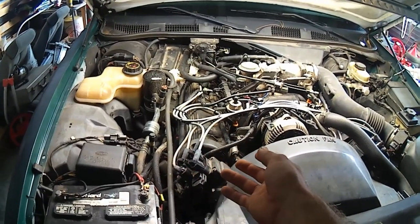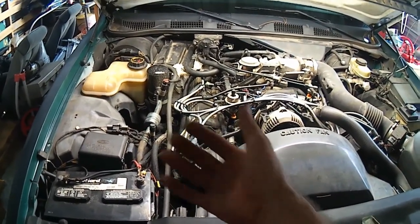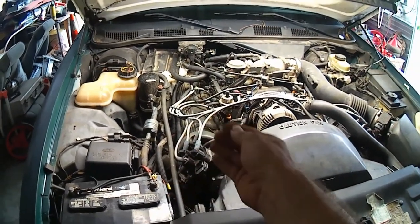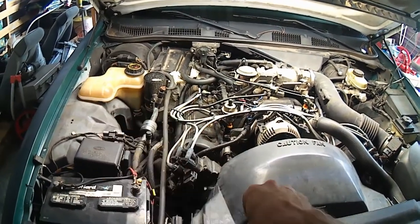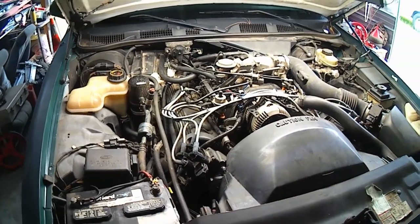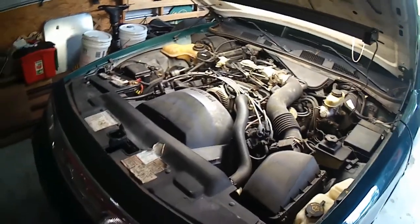Yeah, that sucks too, but there's one more thing, fellas. This is an interference engine, meaning pistons and valves share the same airspace. So if we were to just take the chain off and let that cam spin, there's a good chance it would fling a valve into a piston that's up, and it could bend a valve stem, and it's just not a good situation. You really don't want it to do that. So anyway, now we're going to start taking it apart.